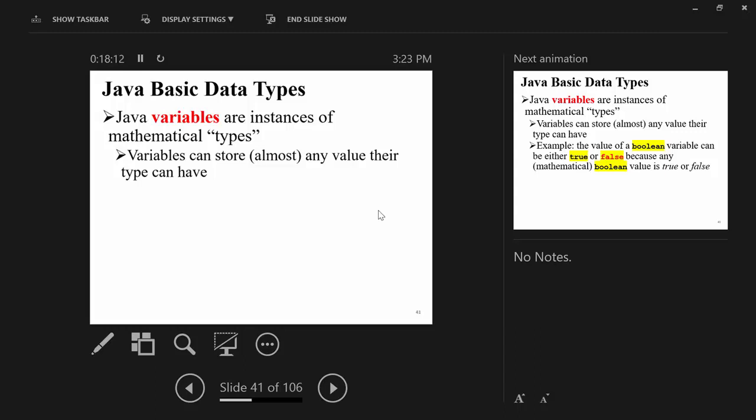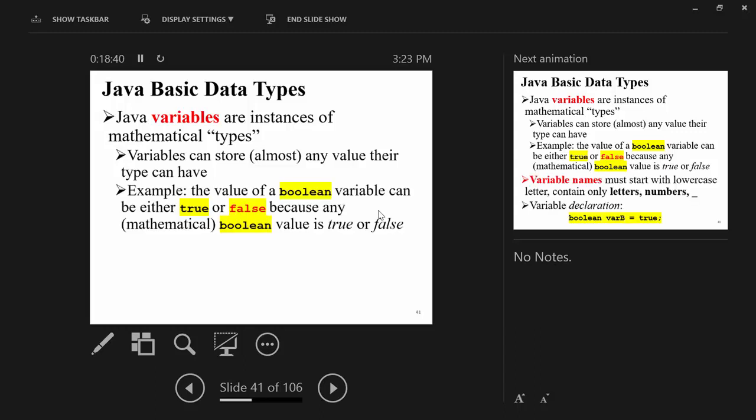Java variables are the name we give to the location in memory. We're not going to go deep and say, oh, this variable will be stored at address 200, address 400. No, this is a name, just keep that in your mind. This is a name for some location in memory. During runtime, Java will reserve this location, and we give a name to this location. Whenever we give a name, Java knows exactly where to retrieve or where to store the information.